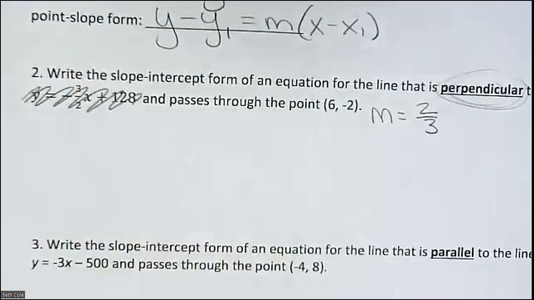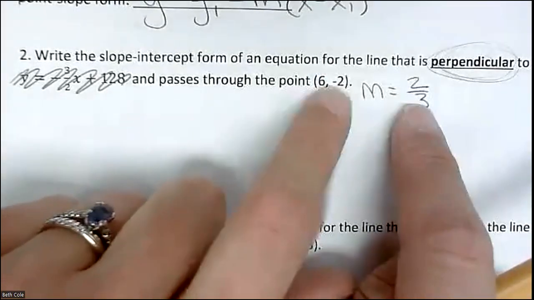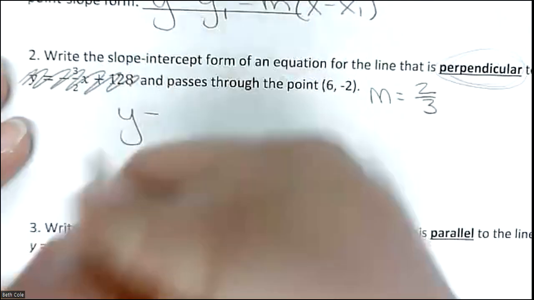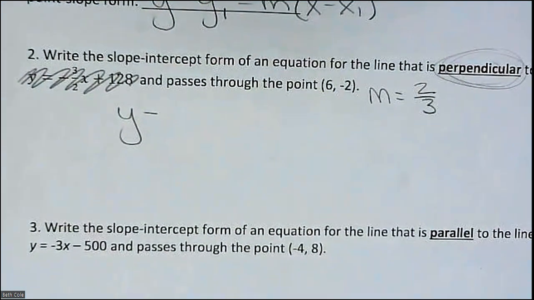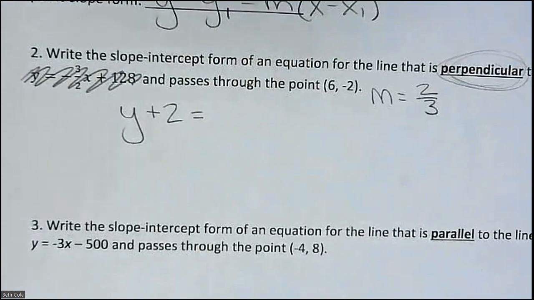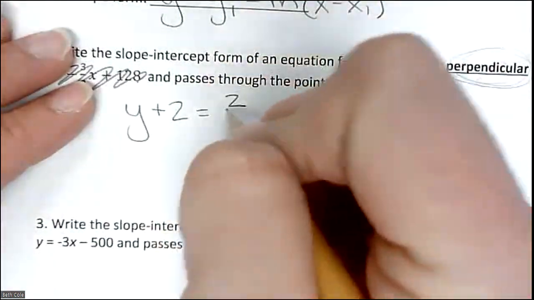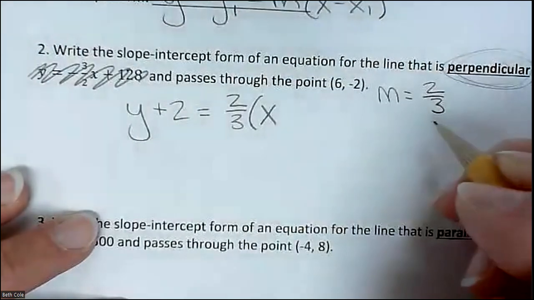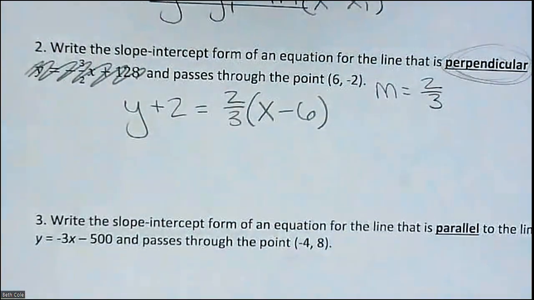Now here's my suggestion to you. Scribble this out. Because, and I will tell you from experience, what happens is people go back and try to use the 128 or use the -3 halves. You're done with that and you don't want those numbers, so scribble them out. All right. These are the numbers you want to use. So it's going to start out y minus which number? Good. So it would actually be y plus 2. Good. Equals. Stay quiet and focus. What comes next? 2/3. Good. Parenthesis. Good. And then once you get it set up, you're pretty much home free. You just need to rearrange it a little bit.